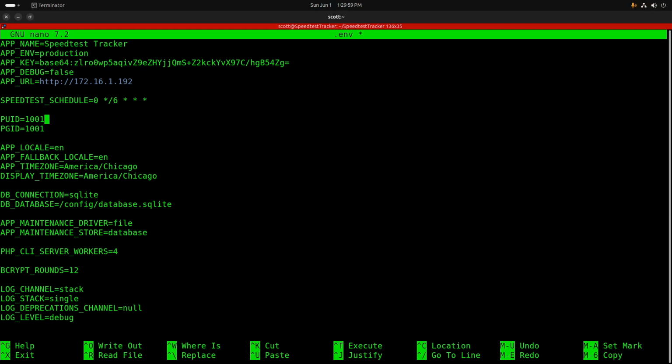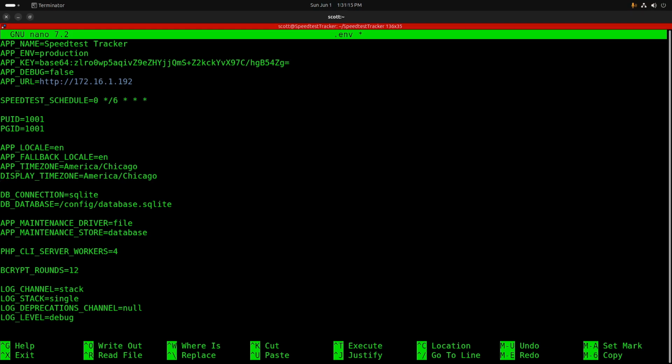After a lot of testing, I discovered that you really needed to do this in order to make the application run properly. Next, I have my application locale and my application fallback locale. If you are in another location, you might want to change that. And then I have my application time zone. In my particular case, I'm in the America/Chicago time zone, which means the Central time zone. I also set something called the display underbar time zone, and it would be set to the same value.